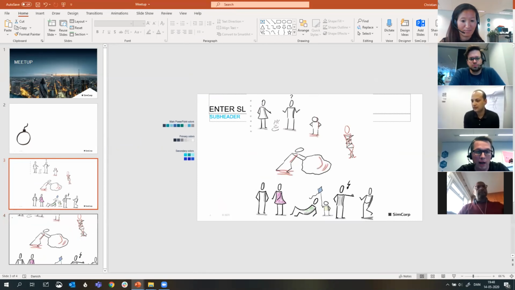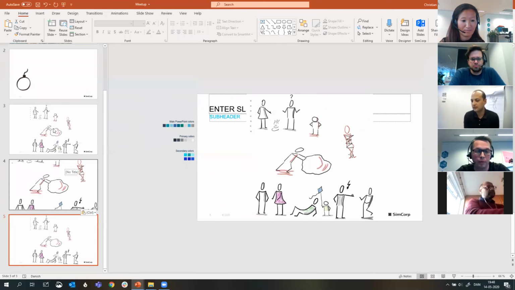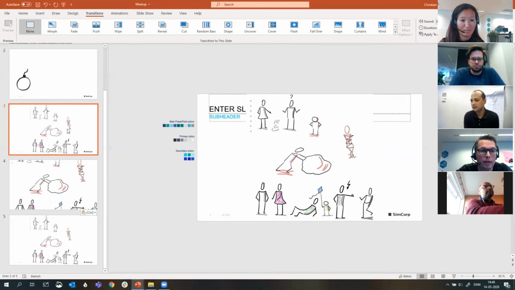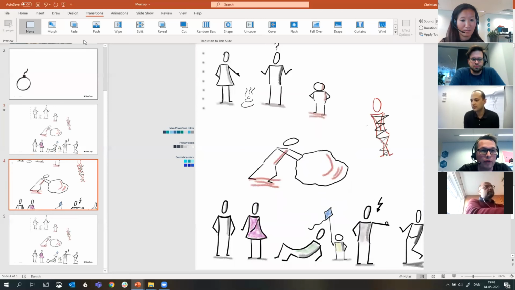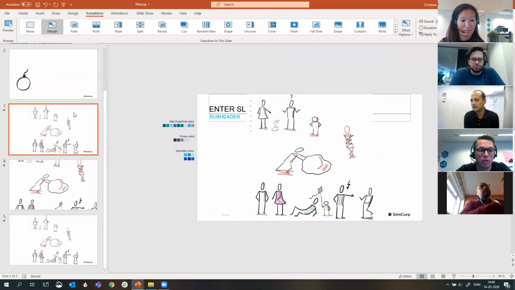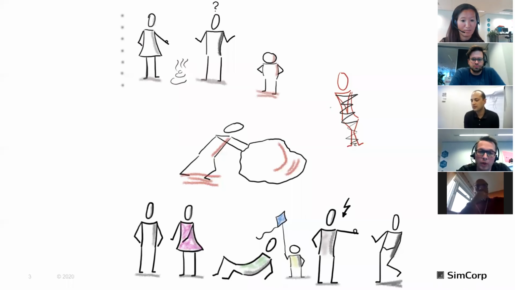And after that, I will actually like to go back out into the main view. So I just copy pasted the image again. Then I go up here to transition and I put this Morph transition on the slides. So if we go and see how the effect is looking, you will start with the picture which is your main picture, the overview you like to give people.